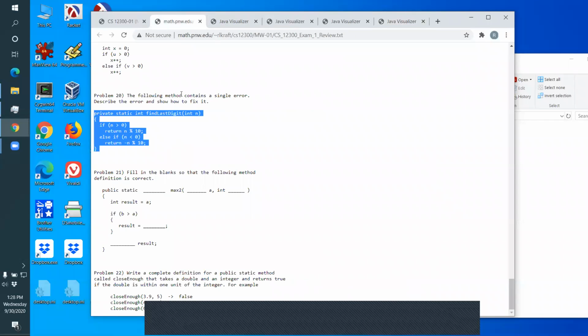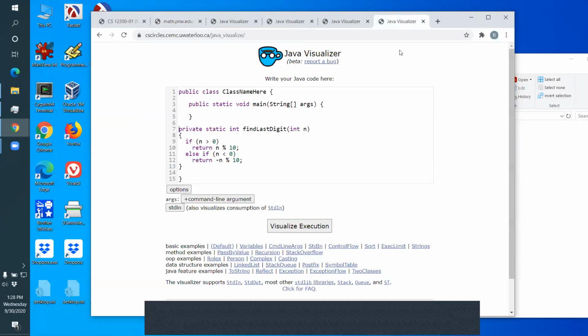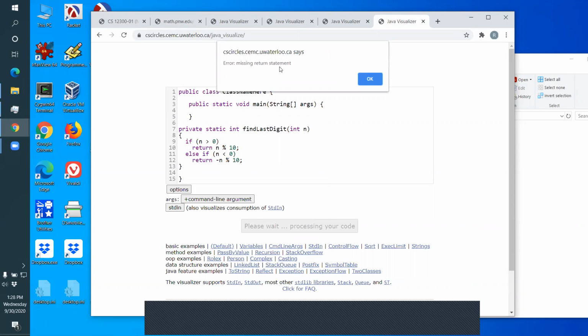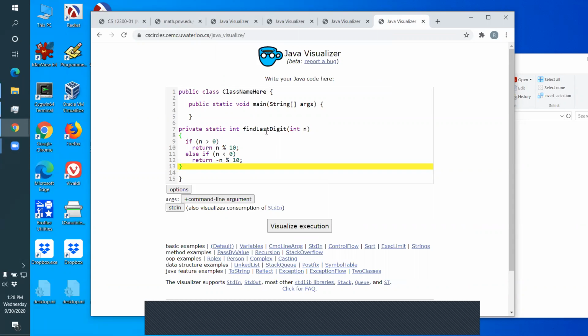The problem says that it contains a single error. Describe the error and show how to fix it. Well, let's let Java Visualizer tell us what it thinks. Missing a return statement. This method takes in a number and gives us back an answer of some kind. If the number is strictly positive, we return one kind of answer.